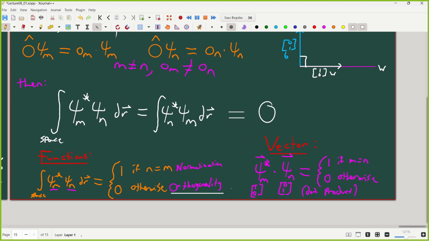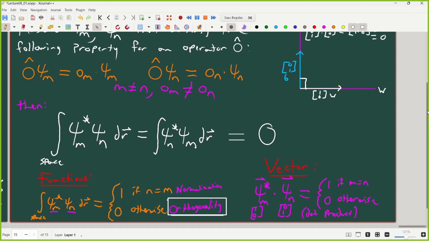Remember, these functions can be infinite dimensional. If we represent our particle in the box wave function in terms of space, in terms of a vector, it's a vector of infinite values. We don't want to take a dot product in infinite dimensional space. That's really annoying, so we integrate instead. The infinite dimensional, generic equivalent of perpendicularity between two vectors is what's called orthogonality. This just means that the functions are perpendicular to each other. They're like two vectors that have no similarity, just like white and black.